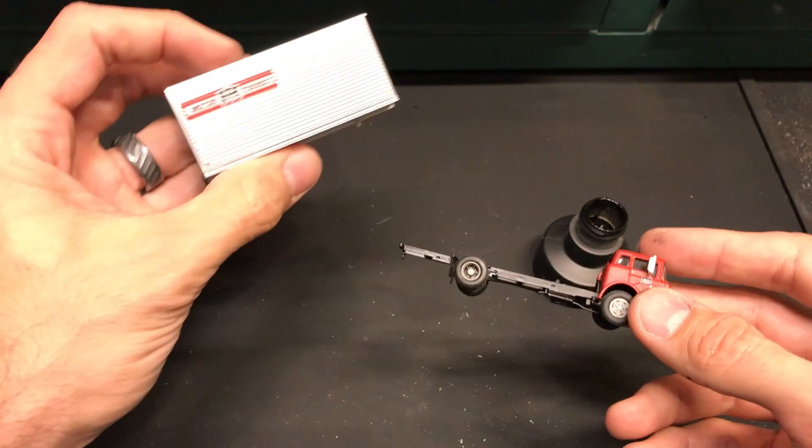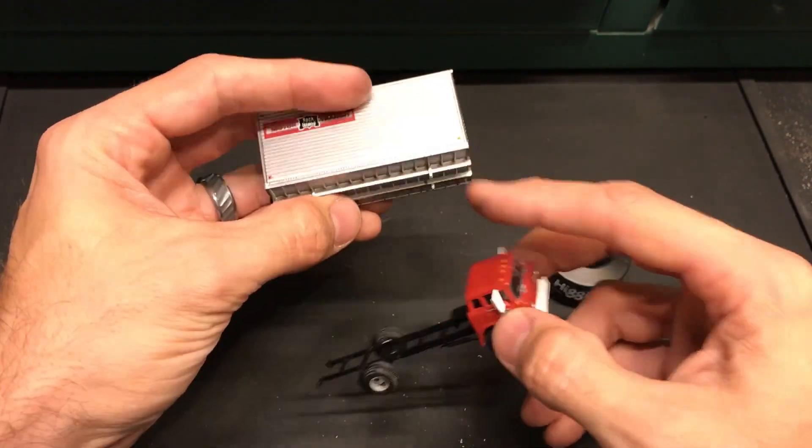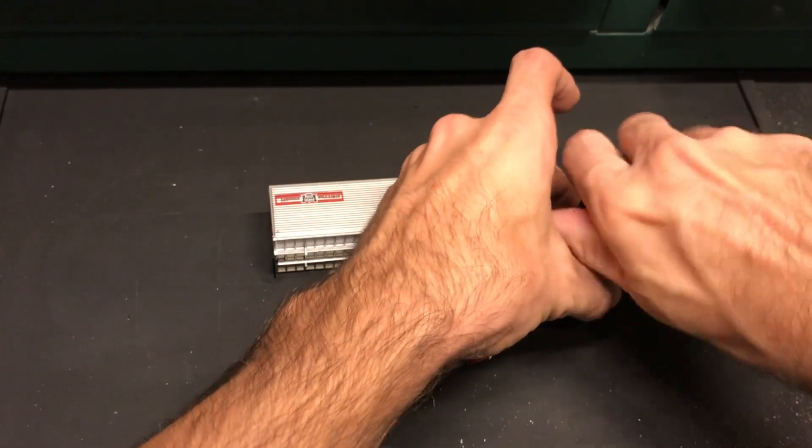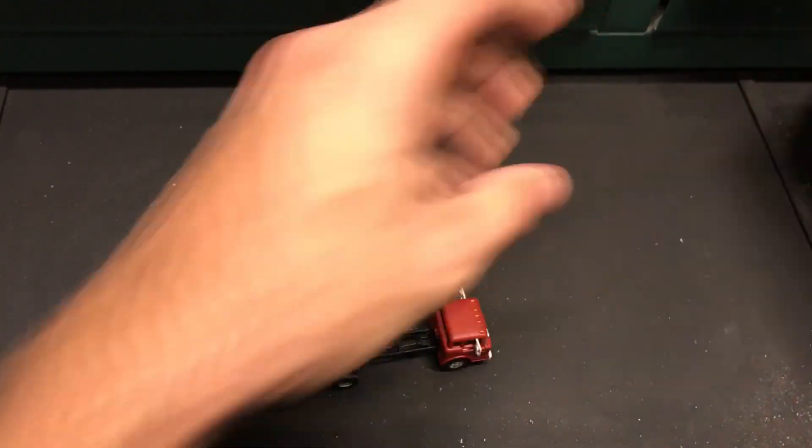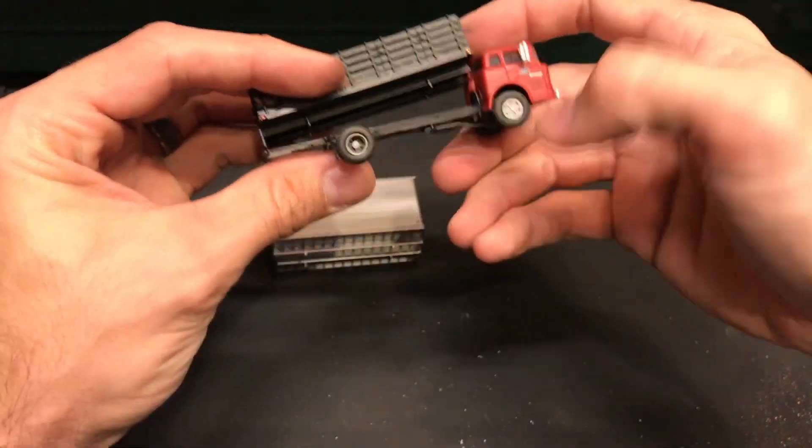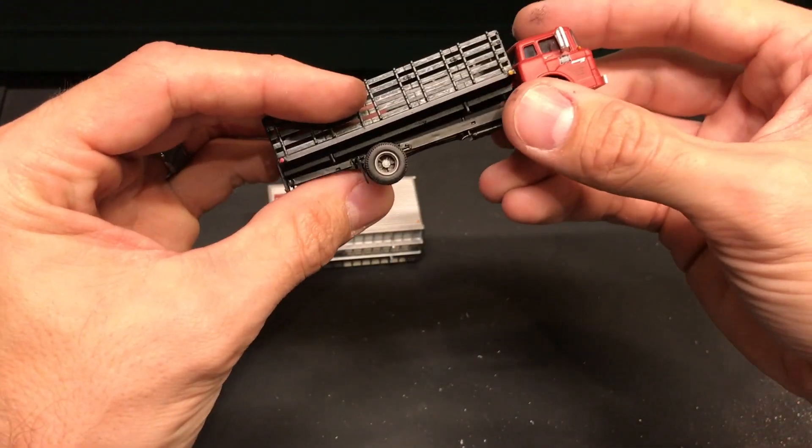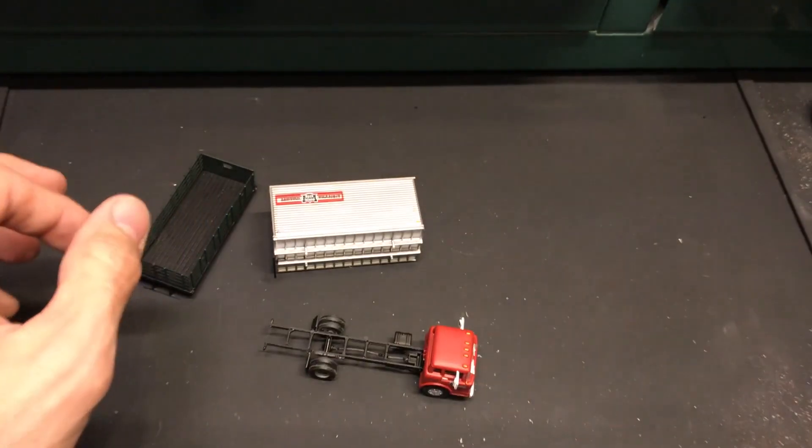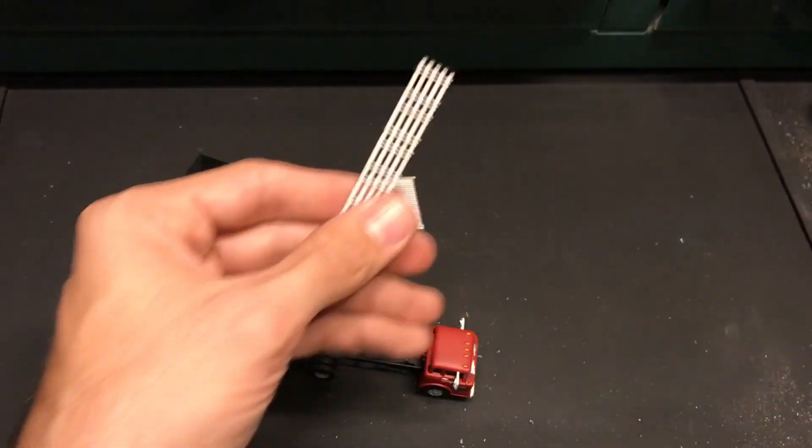And another nice thing about these Athern trucks is that there's something pretty simple about the actual truck itself. There's just four little tabs that hold this on. And if you take other vehicles, like I've worked on other projects in the past, I've got like here a stake bed. I want to turn this into a stake bed because I've done maybe some detail work on it that I like. I can just swap this out and you snap on the new back and now you have your stake bed truck.